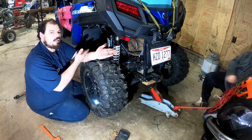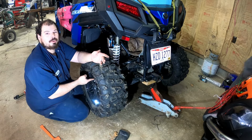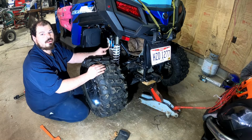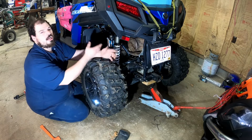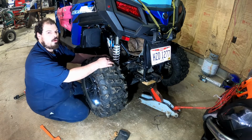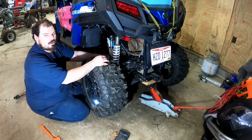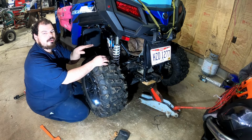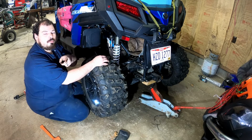Okay, so it's not hard to put an EX shock on a trail, but you're going to need 2-inch wheel spacers to make it happen. Without the wheel spacers, the tire will hit this reservoir, and no, you can't turn it in. Oh, but I can put the shock upside down and it'll clear. No, don't be dumb. It won't operate right and it won't stay cool. The fluid needs to be up here, so it can flow the way it's supposed to flow, not upside down. That just makes you look like an idiot. Don't even do it. I'm going to get the other side put together, and then we'll think about doing the front.